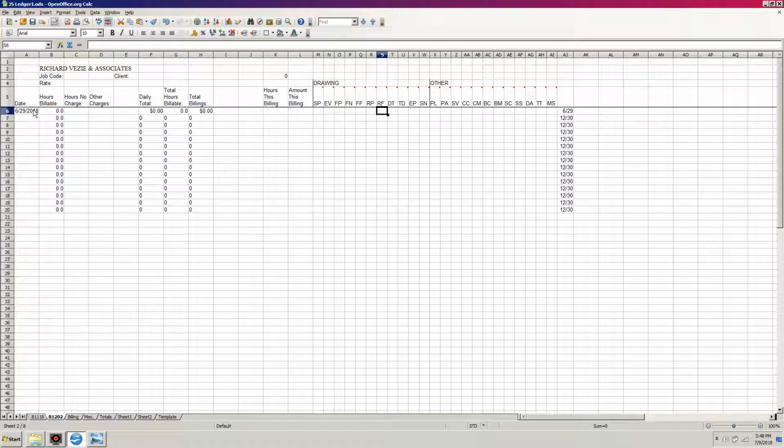So I'm just going to click here and put 6-29. It should automatically enter in the 18, and it already does. I can arrow on over, or use my mouse and go all the way over to MS and hit 0.1 and hit enter, and you can see that it automatically entered 0.1. Now the other thing I need to do is the rate. I haven't included my rate, and it's $60 an hour on this one. For my client, since it starts with a B, we'll call it Baxter. Now, since I put in the rate for that 0.1 hours, it's added $6 already.